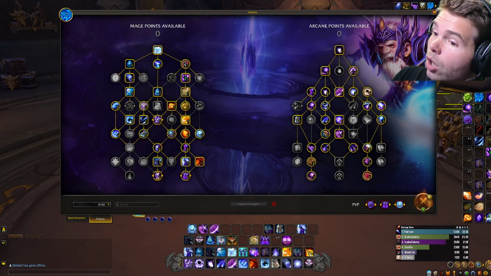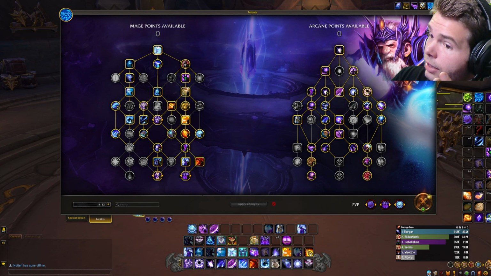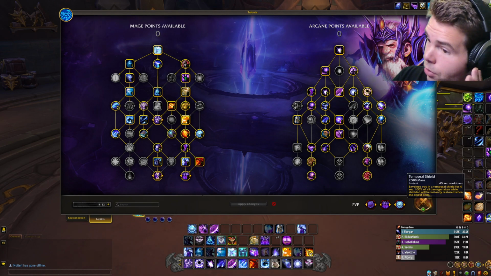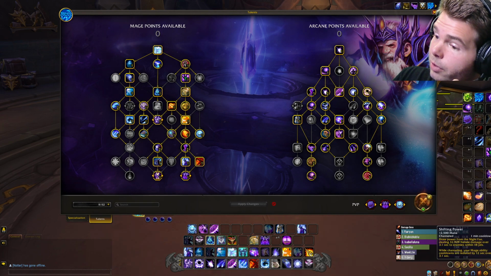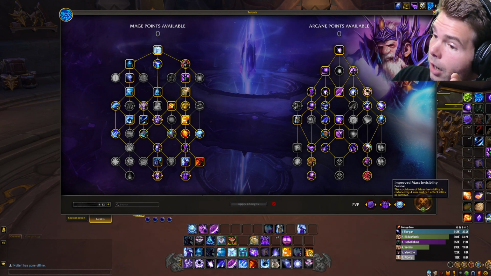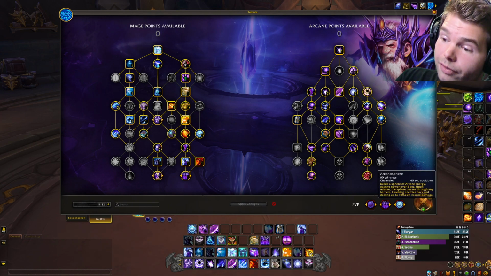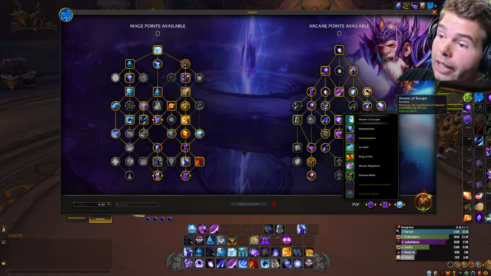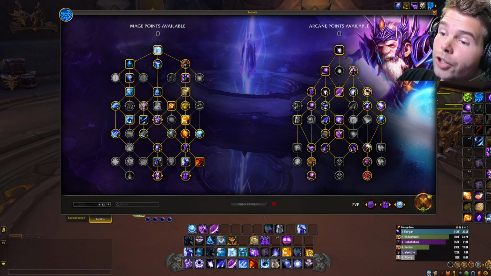And then we are going for the PvP talents, and I'm going to explain briefly all the other talents. Temporal Shield, that's a must. You need that. It can heal you for quite a lot. The cooldown is very short, especially if you use Shifting Power. Improved Mass Invisibility: when you use that, you can actually get your Arcane Surge off quite every time. Arcanosphere, you can switch that one up depending on who you are playing against. I'm going with Arcanosphere for the big meaty one shots.